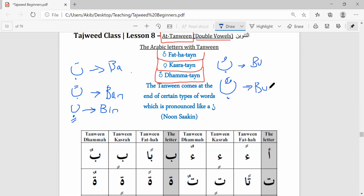So that's the basic premise of the double vowels. You're simply putting an N sound at the end of the vowel. Over here it says a noon sakin, but I prefer to keep things simple and just say N sound. They basically mean the same thing. A noon sakin is an N sound. So that's basically the tanween.